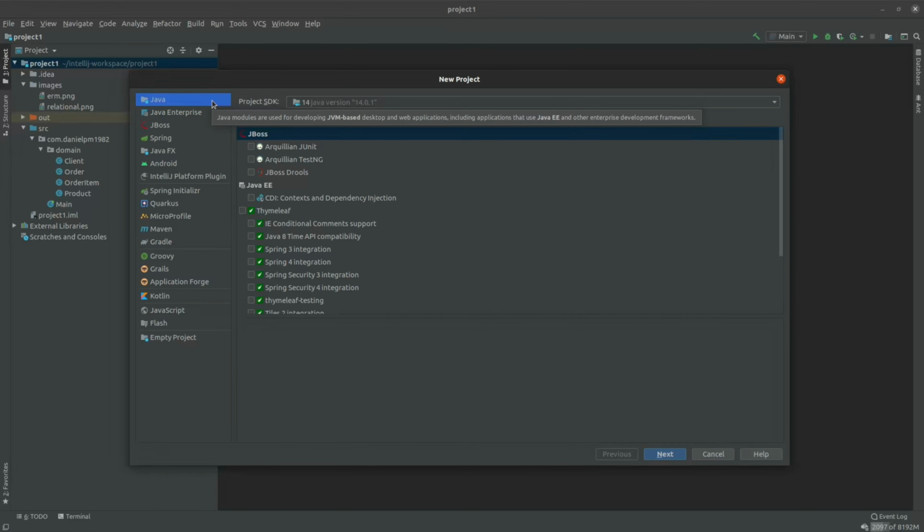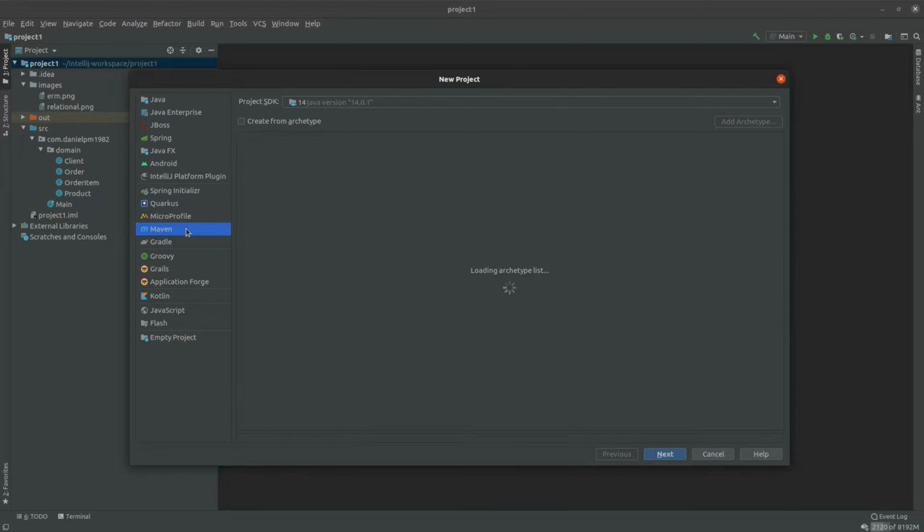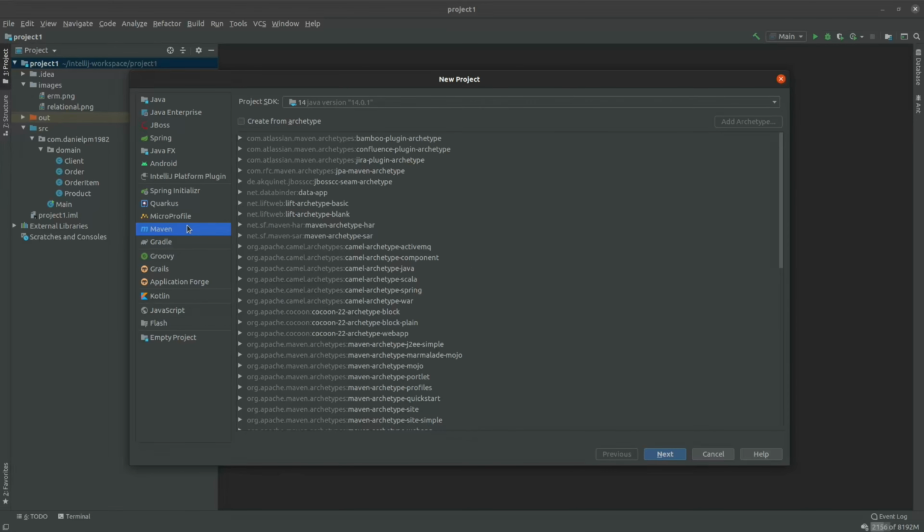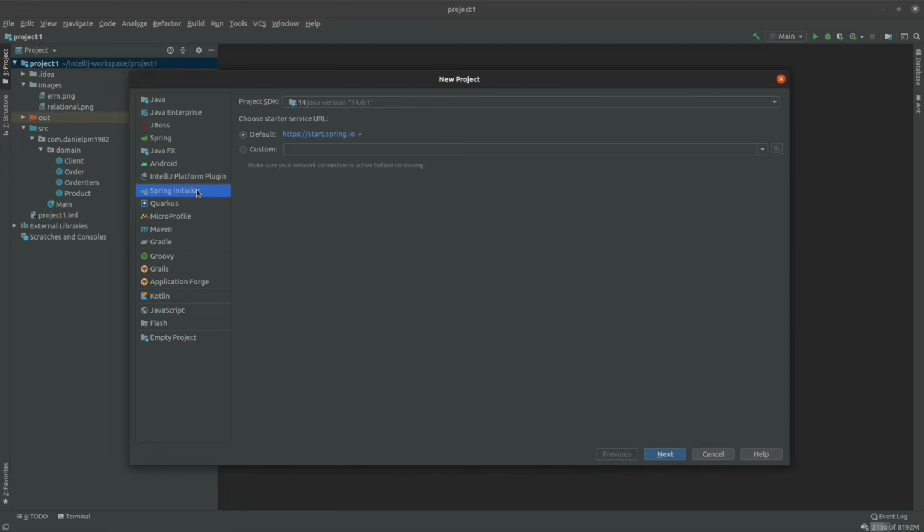On the next example, we'll create a Maven one, and on the next examples we'll create a Spring through this Spring Initializer inbuilt option here, and also from that we'll create a web service example extending that Spring application.